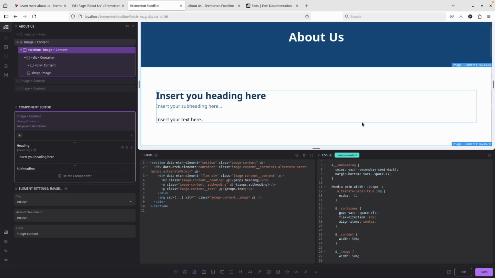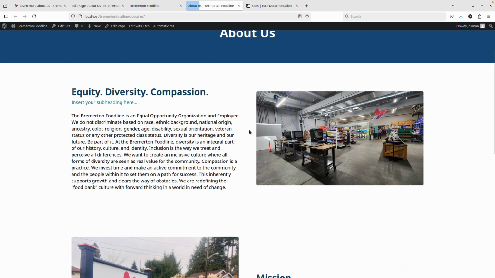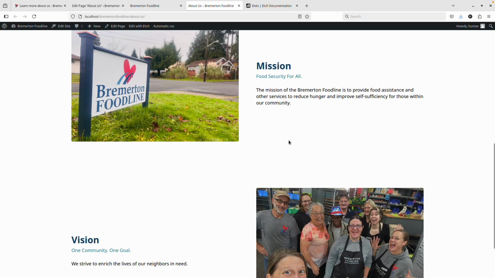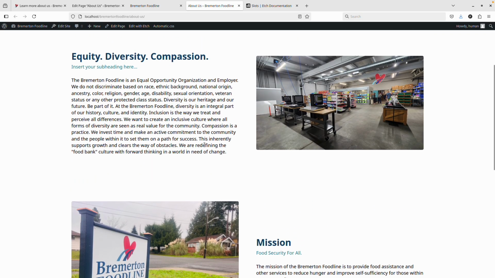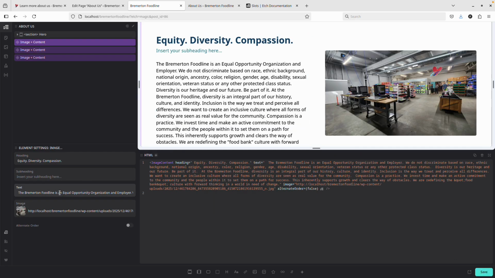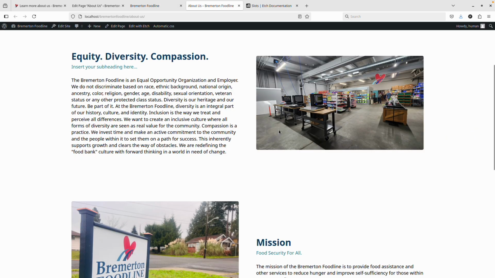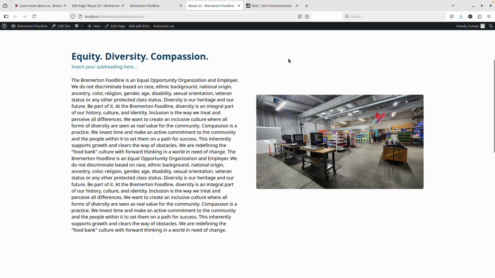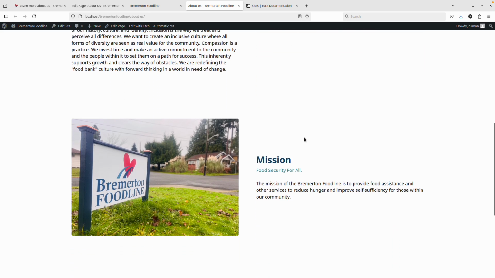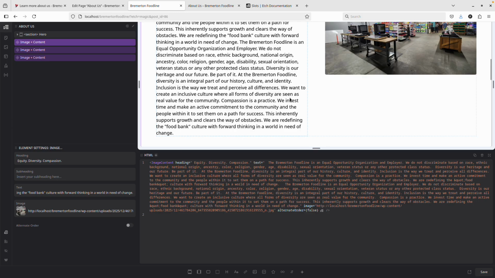And now we want to make sure that our image is taller when this is extra long. So let's double how long this is just for testing purposes. So now you can see the image is centered now, but we want the image to actually just take up that whole space.